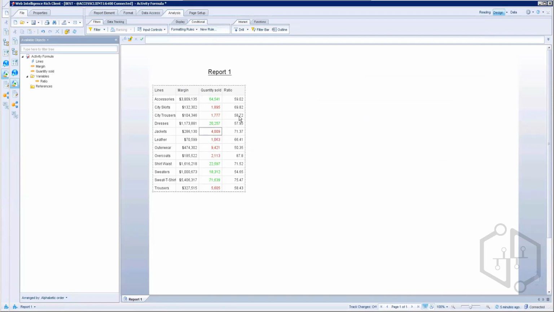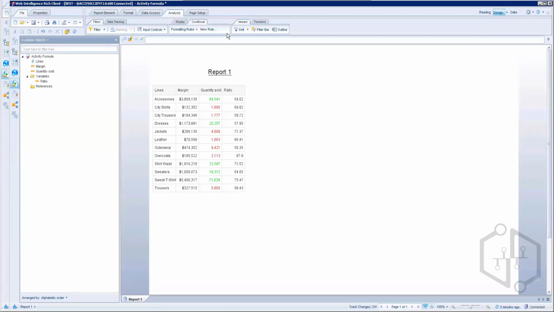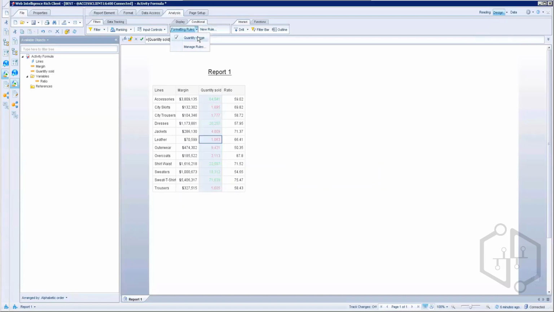Yeah, below that are red. So 6471, we don't have those. Okay, let me check again. Blue. Not blue. Let's check this one.